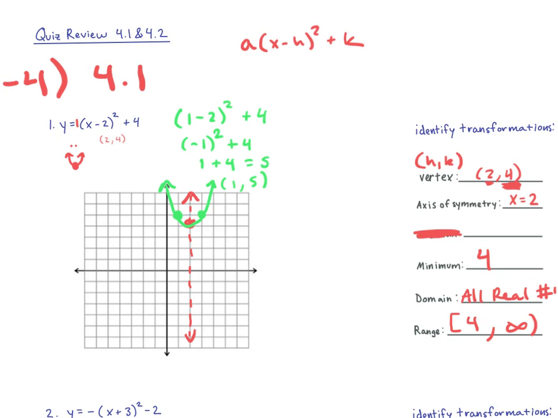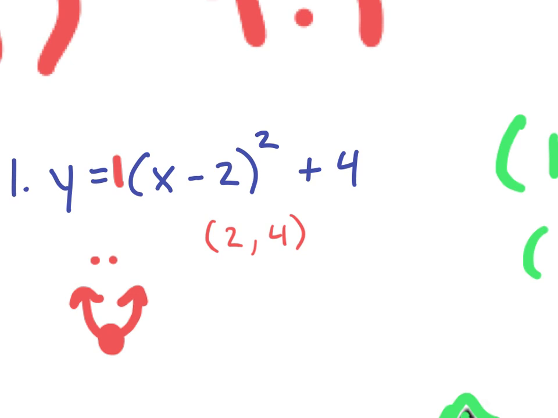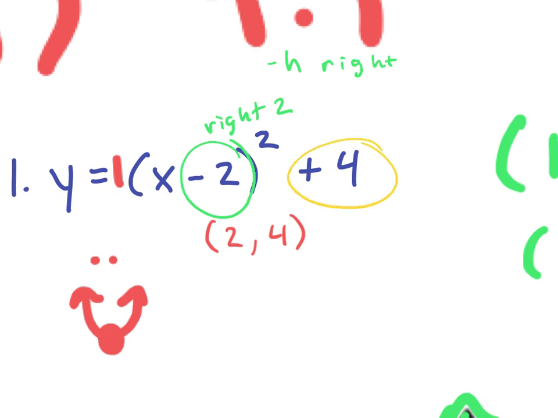So our transformations, we've got to look at our problem. What does the minus 2 tell us? Minus 2 on the inside. So if our h is negative, to the right. Awesome. So we go to the right, how many? 2. It's always going to be positive. So we go to the right 2. And then what does the plus 4 tell us? Perfect. So when it's a positive k, we go up 4.